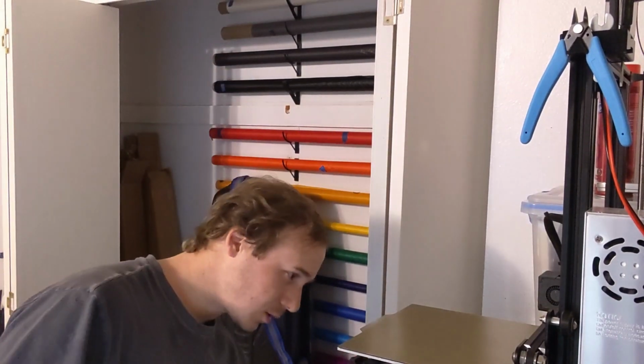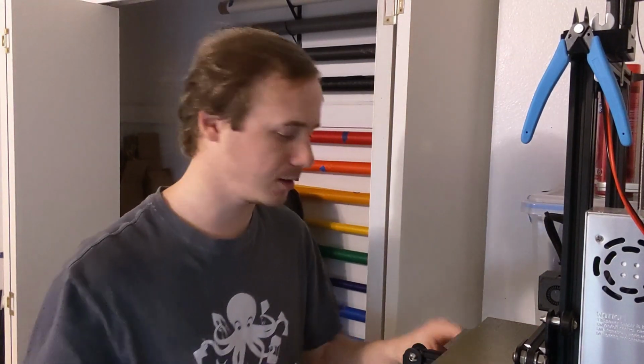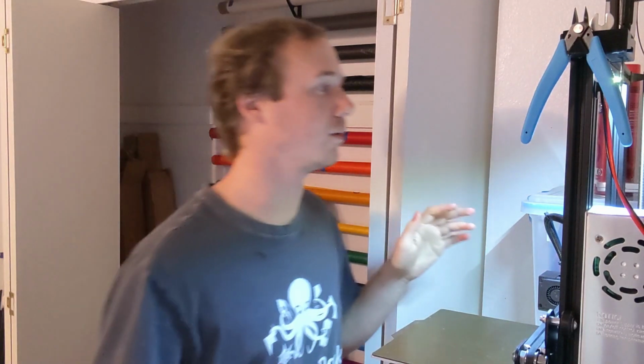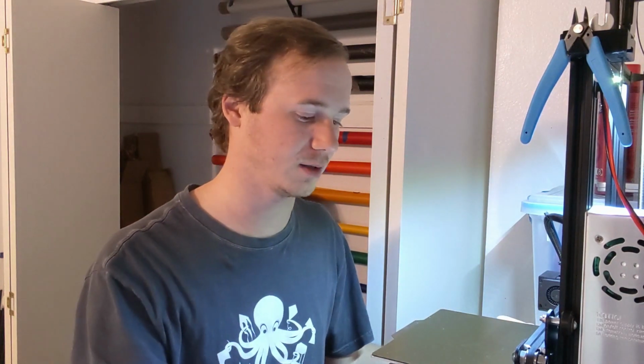All right, so I'm at my 3D printer. We got my SD card here. There's a little hole in the front. I'm just gonna shove my SD card in there, and I'm gonna turn this on. All right, so right now I have PLA loaded into this. This is just what I was printing with before. So I need to swap that out and put in my TPU instead.